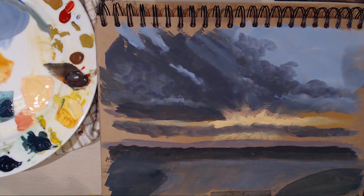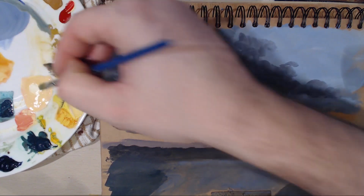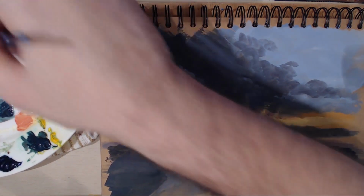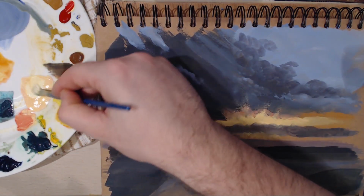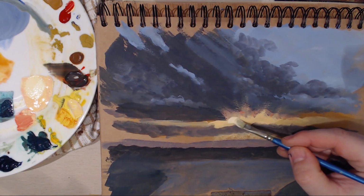Okay, adds a bit of brightness. That bit of red really does help actually. Go a little bit brighter now. A little bit brighter. Tiny bit yellow. A bit more white. That's really, this should be our brightest bit.